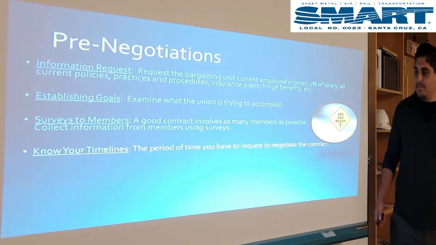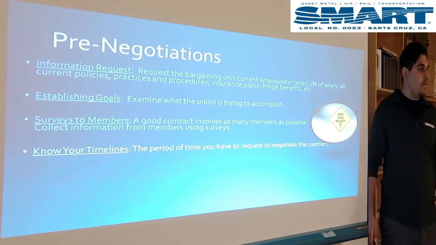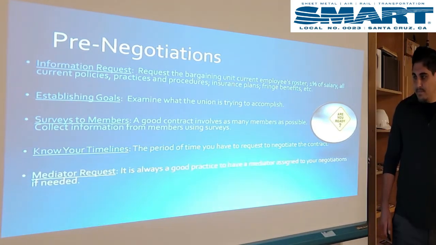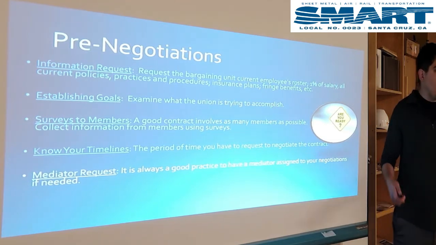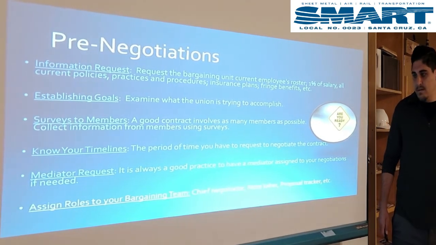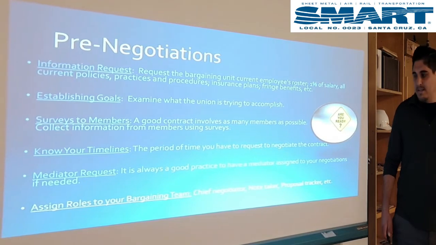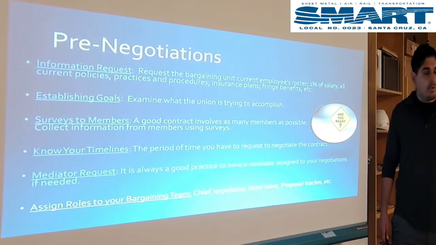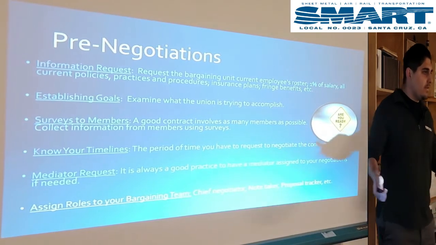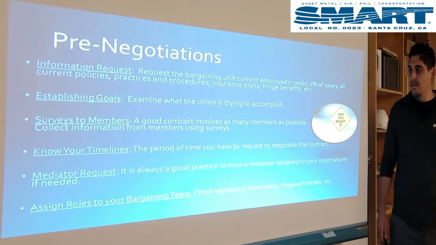Know your timelines, the period of time that you have to actually request and negotiate the contract. A mediator request. It's usually a good practice to have a mediator ready in case anybody comes to an impasse, so that way they could come in and help find a middle ground. And then you want to assign roles to your bargaining team. You could be a chief negotiator, a note taker, a proposal tracker, etc. Everybody at the table usually has a role.